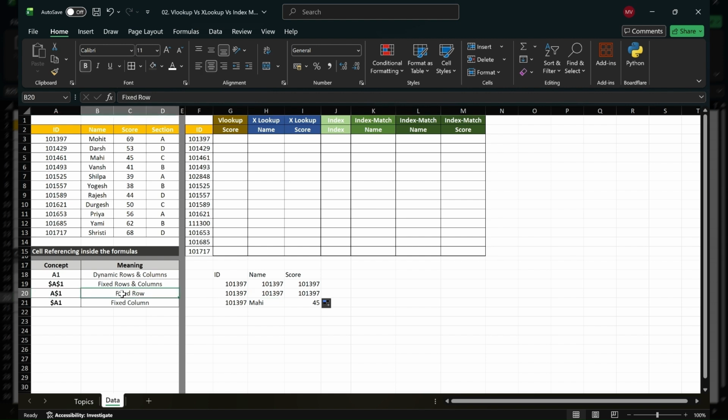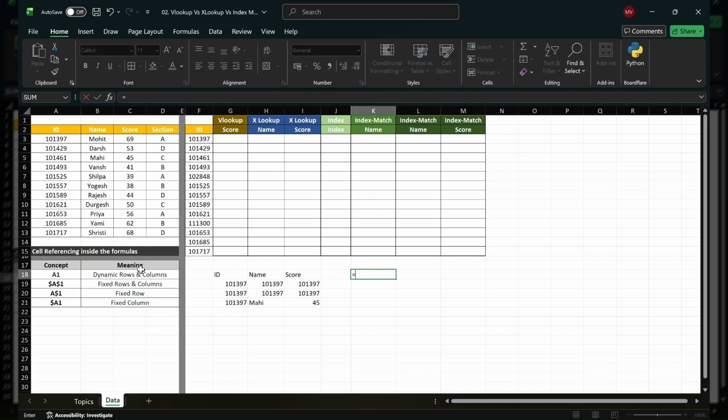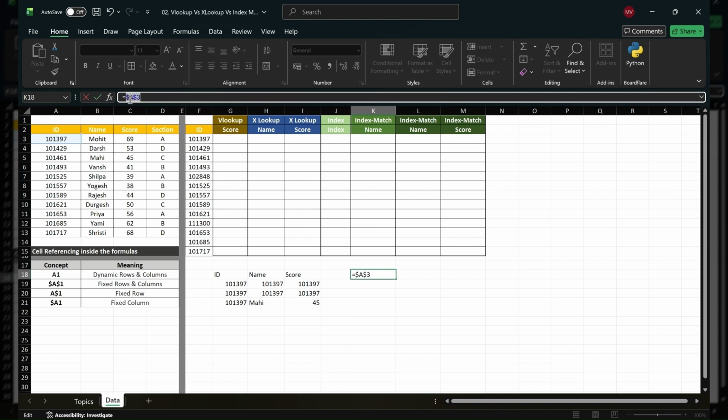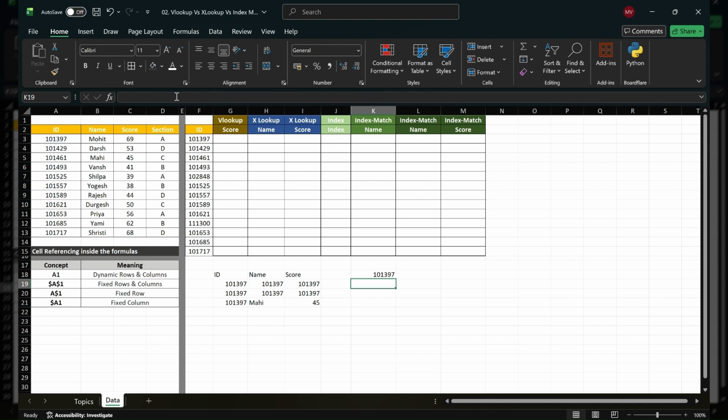Now let's move to the third option, which is fixed row. Here we will be applying the $ sign on the 1 after the A, which is A1. If you see here, we apply the formula with equal and we apply the $ sign on 3 by referencing A3, and it is done by using the F4 button on your laptop.